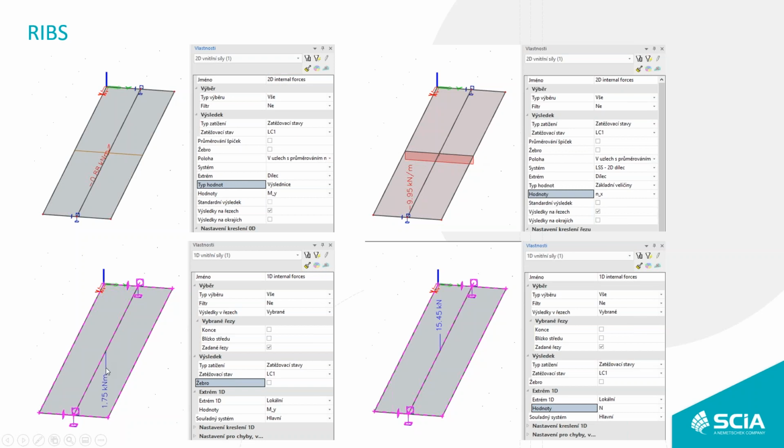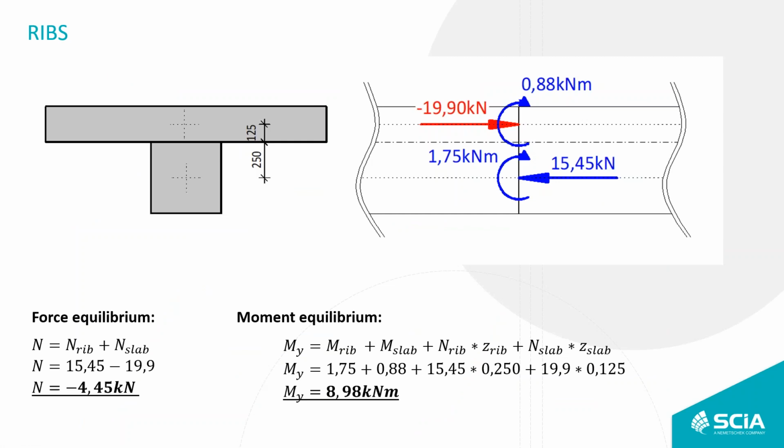Then I have my bending moment on the beam and normal force on the beam. So altogether, I get these components: normal force in the rib and normal force in the slab, and 2 bending moments.